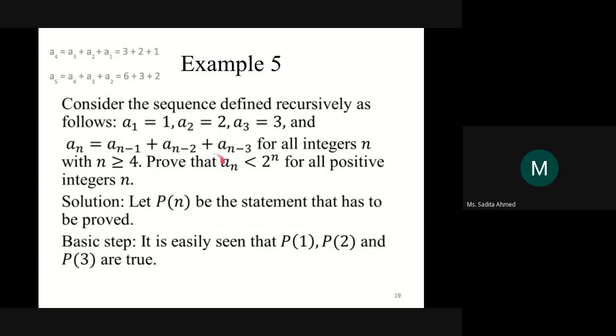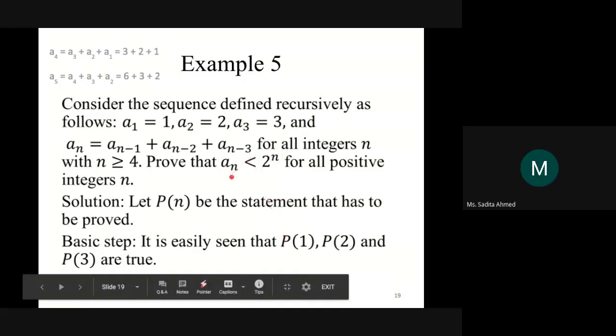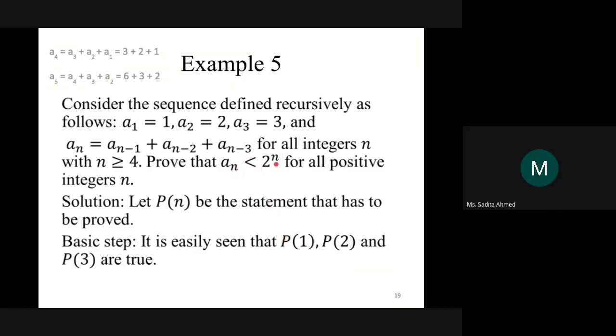A sequence a. What is a1 in this sequence? a1 is 1. On the right hand side, what do we get? 2? Do we get 1 on the right hand side? No, 2 to the power of 1. Remember, for p1, n is equal to 1, so here we get a1 which is 1, and on the right hand side we get 2 to the power of 1, which is 2. So you see, for n is equal to 1 this statement holds.